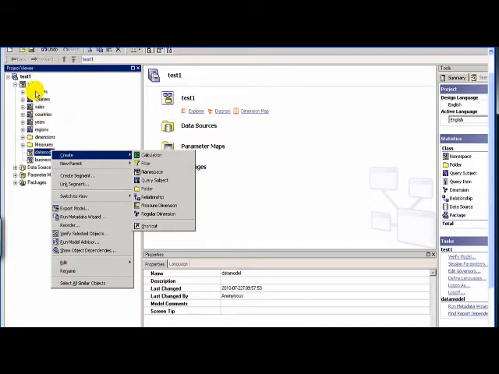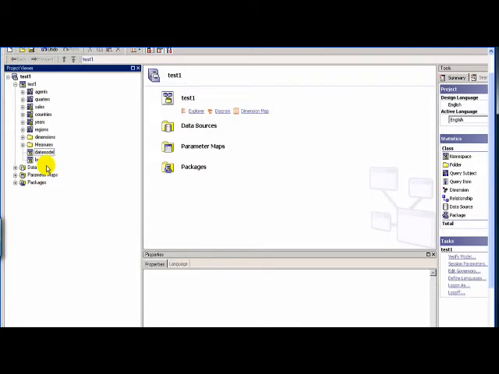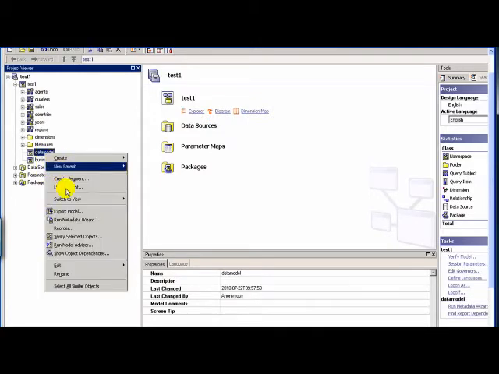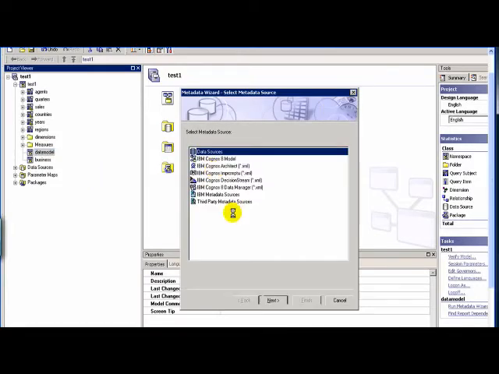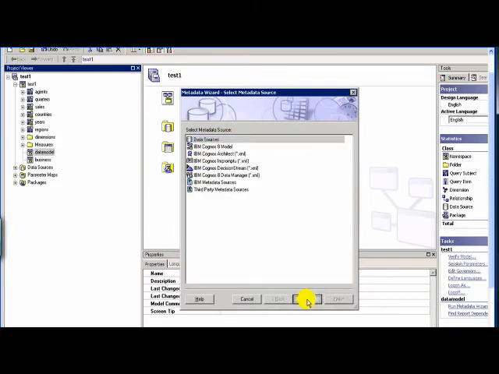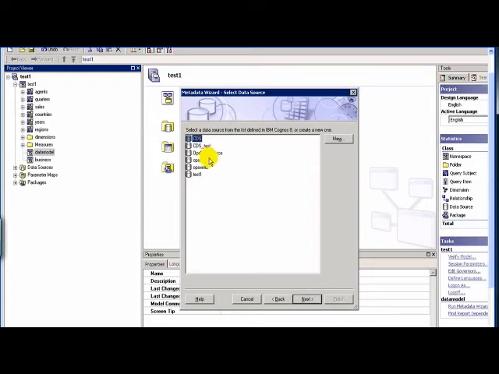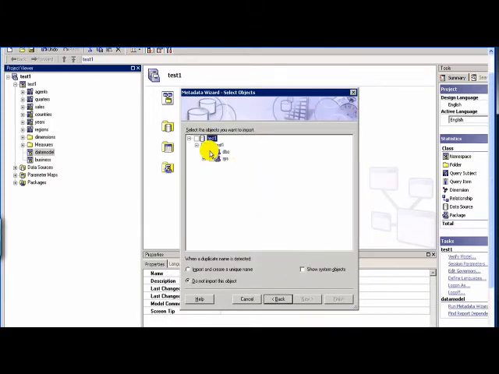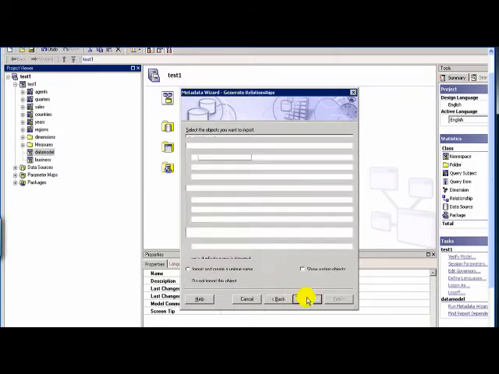So let's assume that we don't have this anymore, we're starting fresh. So we define a data model, then we run the metadata wizard and we get all our objects. So we just get all the tables.